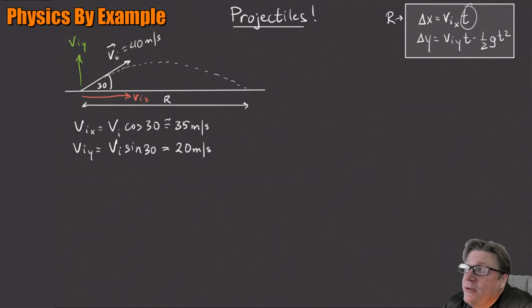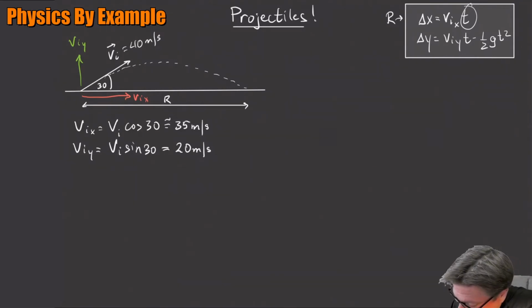What I can do is go to the y equation. Again, that's something we're going to do pretty often. That's how we figure out the time. So from the y equation, along its path, what is the change of y from beginning to end? Because what I want to know is how long it's in the air from beginning to end, right? Well, what is the difference in the y coordinate from the beginning to the end?